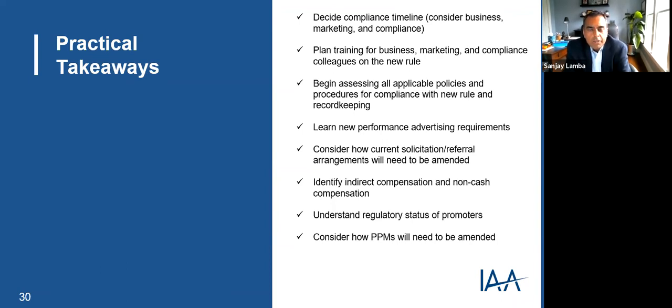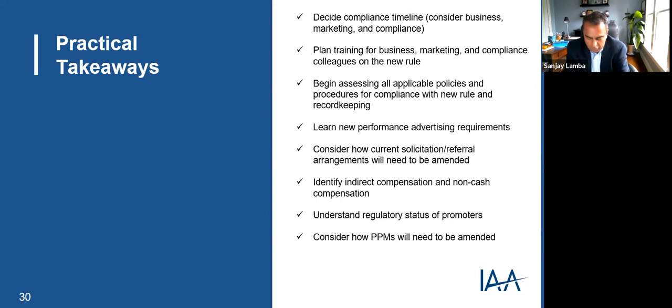Really, the first thing you have to do is decide what you want your compliance timeline to be. As I noted, you can start complying early if you want. You don't have to wait for the whole 18 months. Once you've decided what the timeline is going to be, you obviously can work back your implementation period. A couple of things here. You obviously want to consider your business side, their needs for marketing, but also if you're a compliance or legal professional, you want to make sure your bases are covered on that front as well.